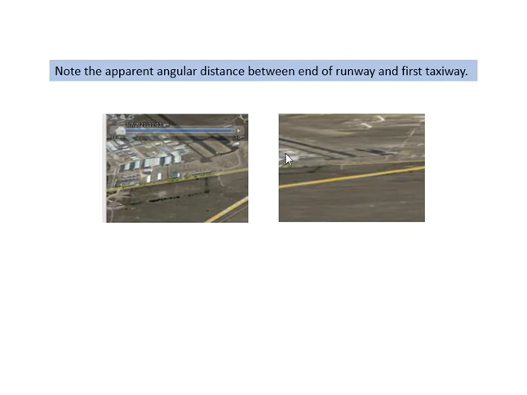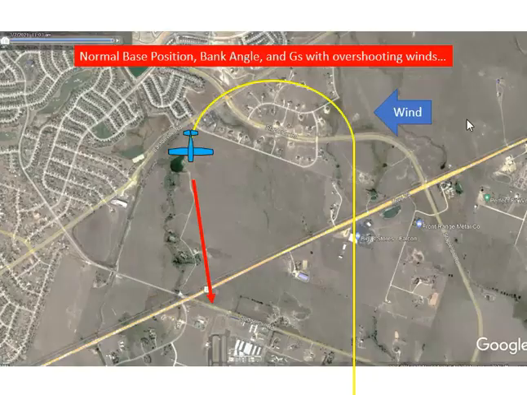The buildings appear longer. Here they appear shorter when you're shallow. And look, I can't even tell. Look, I was pointing at that again, the taxiway. I can't even tell where the first or next taxiway is coming down the runway because we are so shallow right now. So let's talk about if we fly the normal base position.